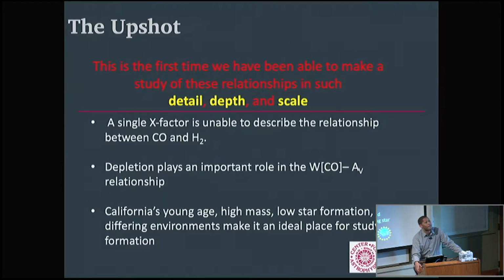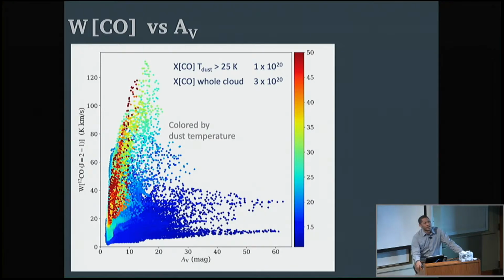And so Nia, although you had variation in the X factor, it looks like it hovered around what we considered the standard galactic value. Was that a surprise, or was that expected? It's kind of what you'd expect, because the average galactic value is just an average for all of the clouds. If you fit a line to this data that goes through 0, it gives you the Milky Way CO value pretty much exactly, which is cool. It's the wrong thing to do, but it gives you that value, because essentially what the average-and-divide technique does is fit a line through 0.